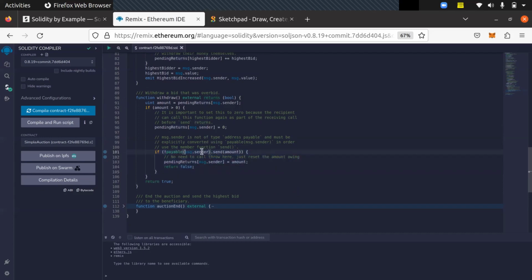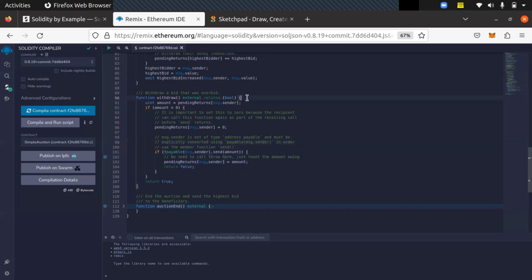That's a pretty interesting line right here. There are a few things happening. By default, we can't just call send on our address, because this address hasn't told Solidity that it's a payable address, meaning it can receive Ether. So we do that by casting it with the payable keyword. Then we send the amount, and if that fails, we go into this if statement. I think that's a pretty unique little bit of code. So that's how that works.